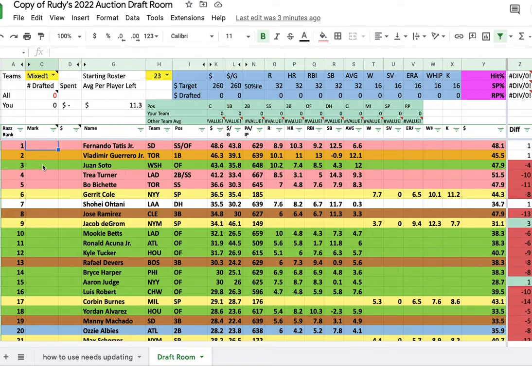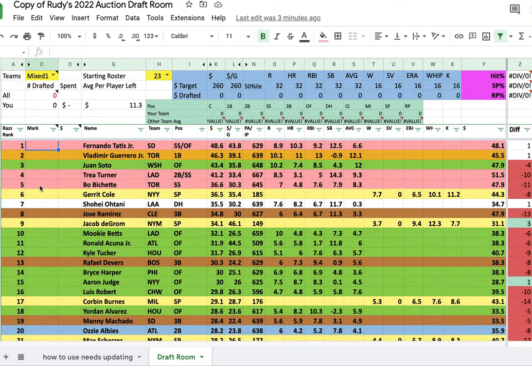Okay, so anyway, you have this war room open during your auction draft, and this is essentially all you need. You don't need anything else. If you have my top 500 open, that could also help you know how I feel about a player. But these auction values are pretty much all you need.